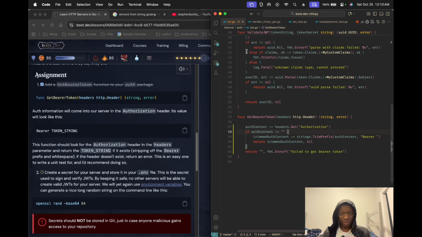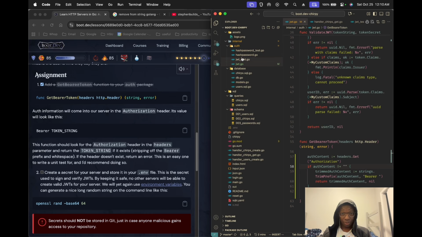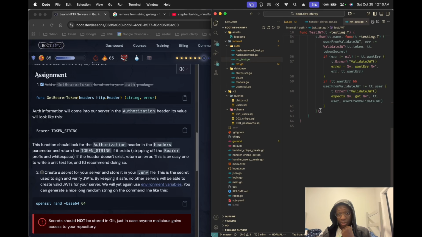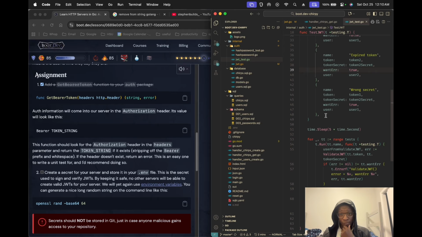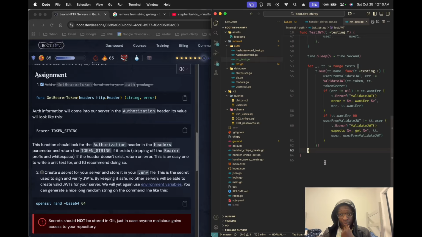Okay, I don't agree with that, but function TestGetBearerToken, with testing.T.